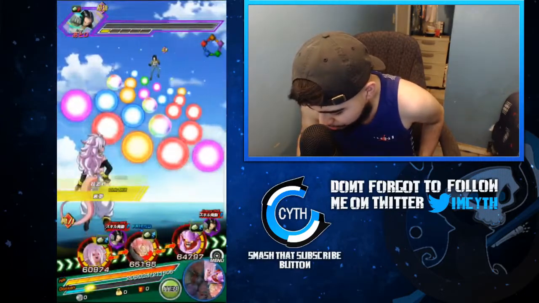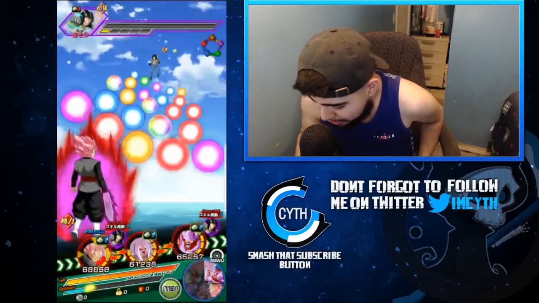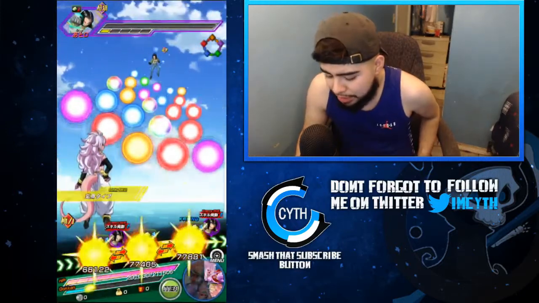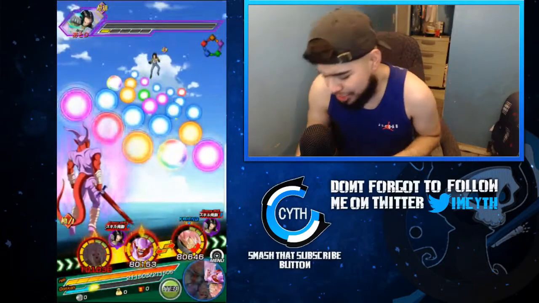Who does she match up more with? 69,000. What if I do this? 69, 60, 80. All right, so it doesn't really matter. I'm going to keep my Janemba with her just because I like Janemba. So let's see how much damage she does against an intelligence unit. Honestly, I don't know how this is going to go.